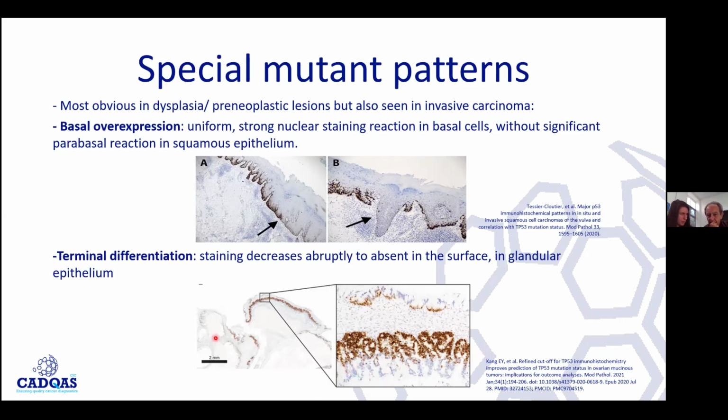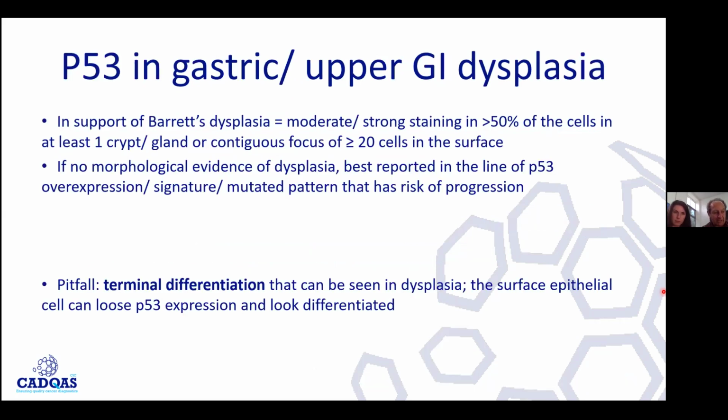And this is actually a mucinous carcinoma. We were discussing cases like this, and we still have a lot to learn because our concept of how cells differentiate and move towards the more differentiated part of the epithelium is still not entirely well developed. It is possible that the cells that are terminally differentiated don't come from the reserve cells that show that P53 mutation. So we still have a lot to learn about these odd staining patterns.